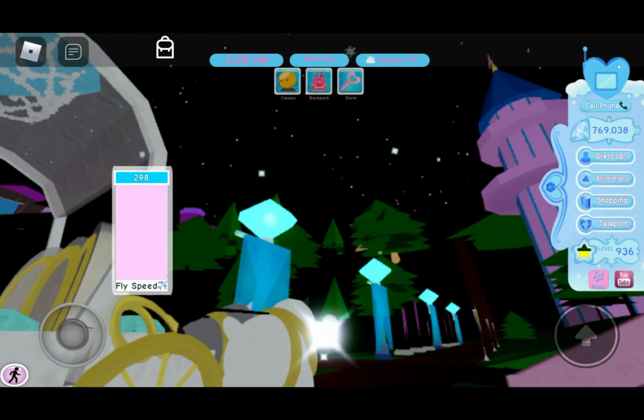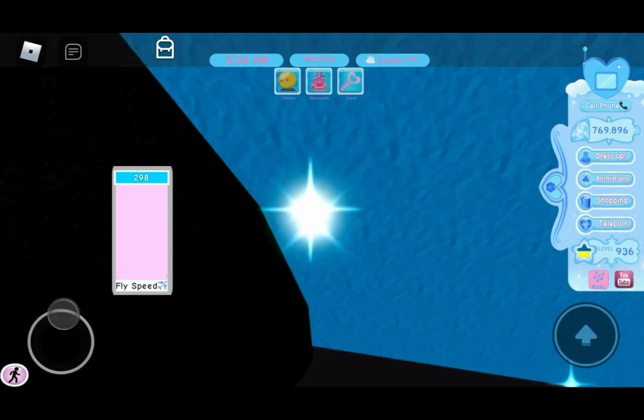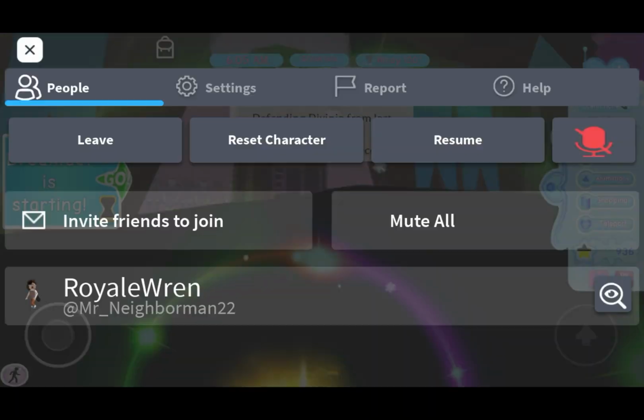So basically, after I'm done doing one round of farming, I teleport, as you can see right there, back to Royale High again, and then I do it again. So I teleport twice in a row, and that way, once I teleport the second time, it resets all the diamonds, and I can just do the same thing all over again.